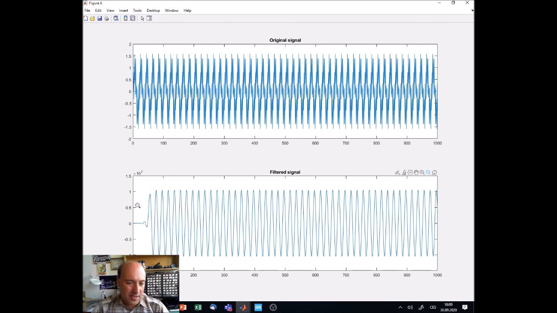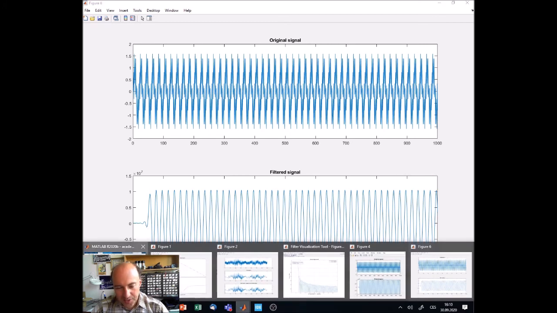So here it's still where the history is filling, and here we have, let's call it, steady state, and here we have a nice sine wave on the output. So this is a transient response when the algorithm starts to work and we need to fill the history with the newest sample.